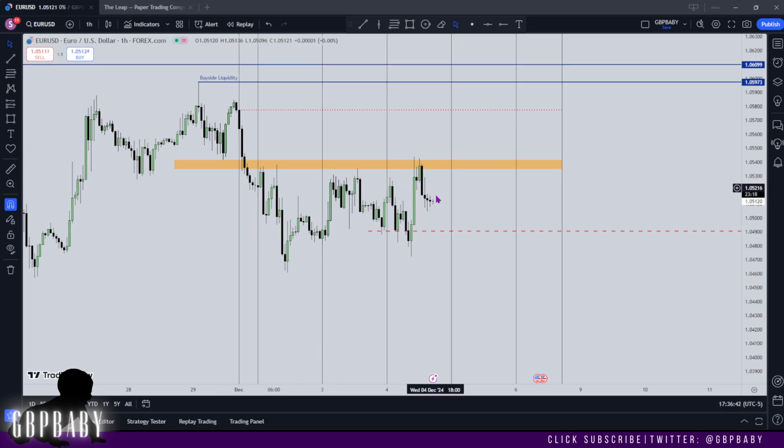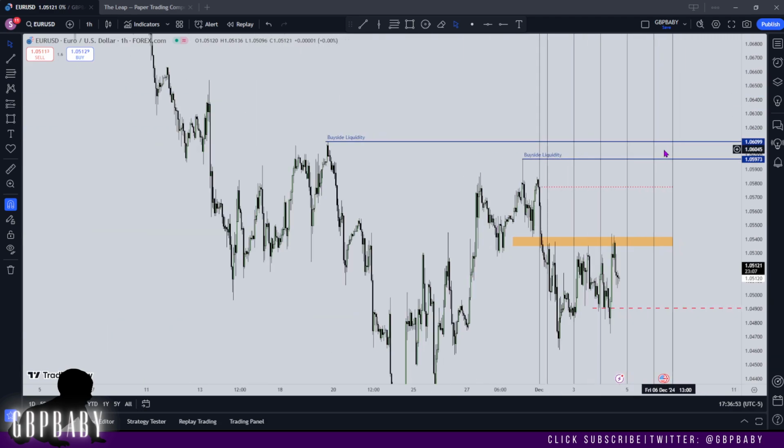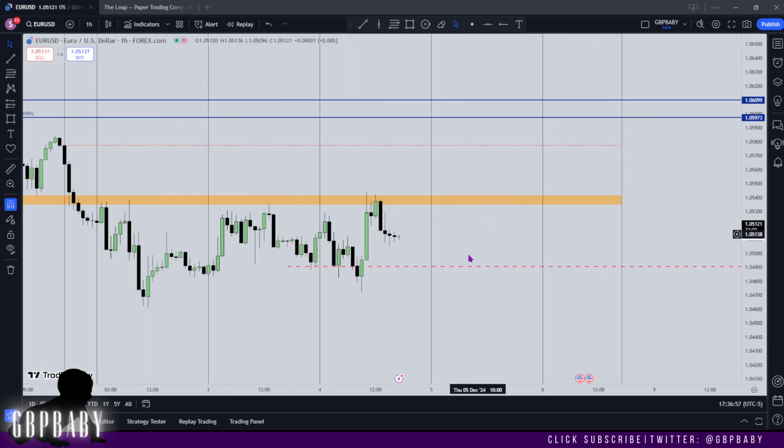Again, heavy consolidation, not the cleanest of price action. I'm looking for us to get above this fair value gap, and then I'm looking for us to run to Sunday's opening price. And then once we're above there, I'm happy and expecting a lot of expansion to continue to the upside. So that's going to be everything, guys.